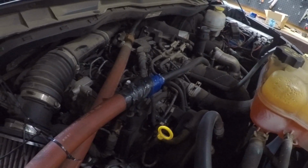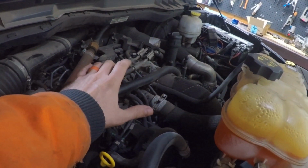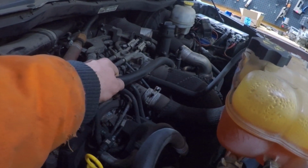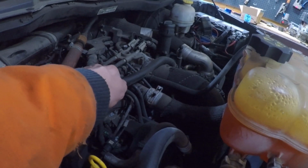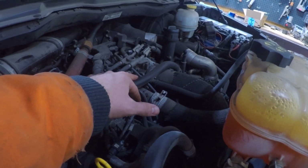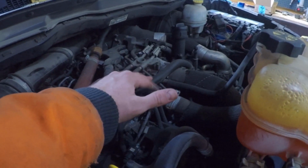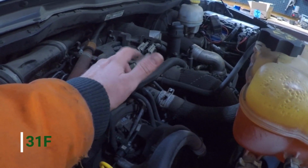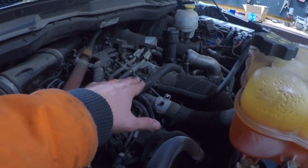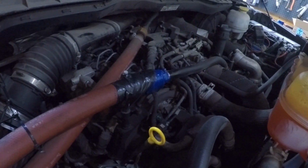It's never failed. A lot of guys are scared to tamper with this hosing because you can imagine if this hose gets seized or frozen, right? I live in Canada, it's super cold up here. If this hose gets frozen and the crankcase pressure can't be released, you can imagine you're going to blow seals and all sorts of stuff's going to happen. So I've never experienced anything like that. This truck sat in minus 35 degrees Celsius in North Bay for probably 5 days, didn't turn it on. Battery just about died on me, but the filter never froze up.